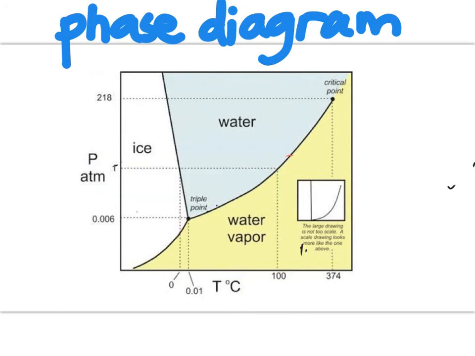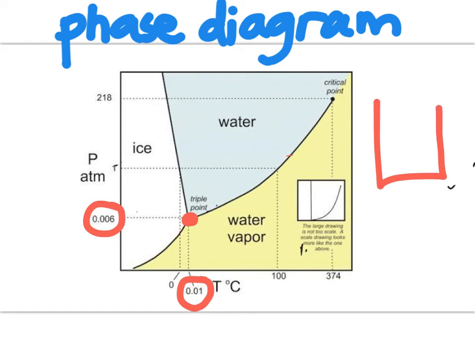The next thing we'll talk about is this point right here. This is called the triple point. This is why the kids call it a butt diagram. And so the triple point are the exact conditions, there's your pressure and your temperature, that would be necessary to have a beaker and to have all 3 phases in that beaker at the same time, which would be so cool.